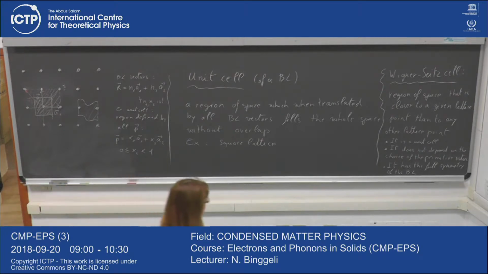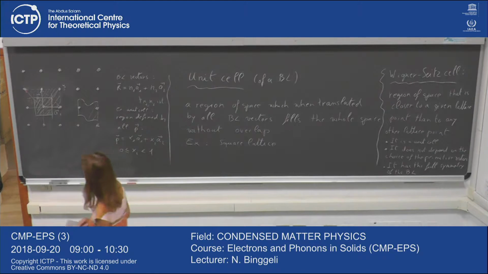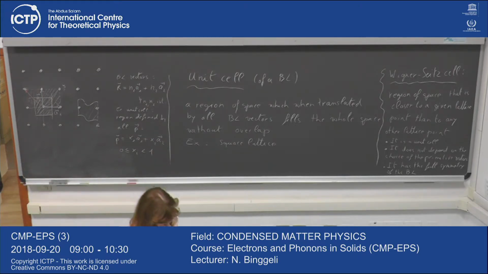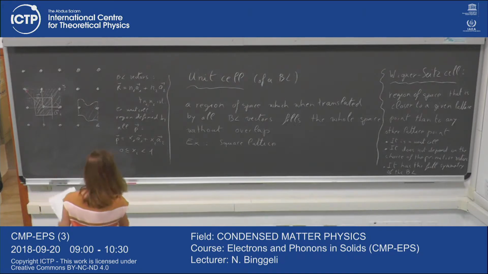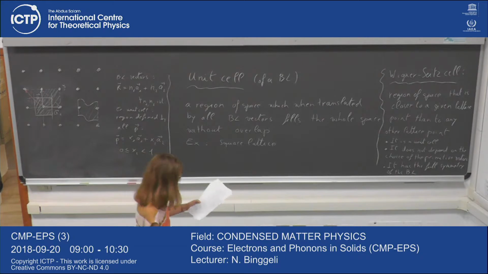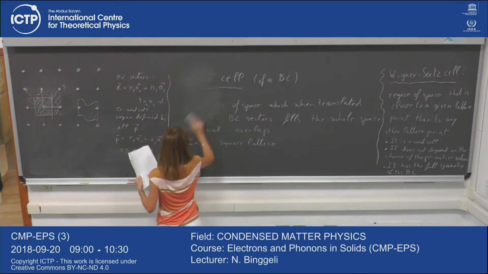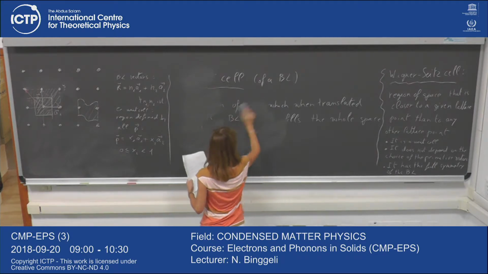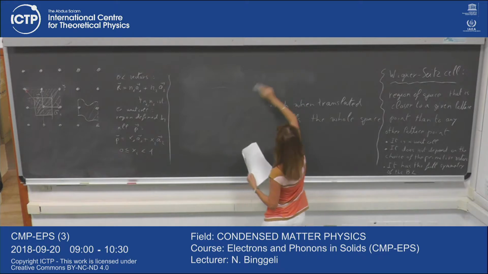Okay, so these are the three properties of the Wigner-Seitz cell, and it is a unique object that is well defined and has good symmetry properties, which is a very simple object. So this is the Wigner-Seitz cell. Now I wanted to give you another example of a Wigner-Seitz cell in 2 dimensions, which is that of the triangular lattice. So let's look at the Wigner-Seitz cell of the triangular lattice.